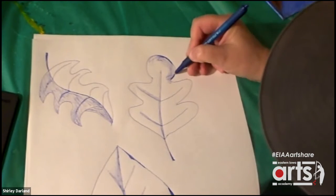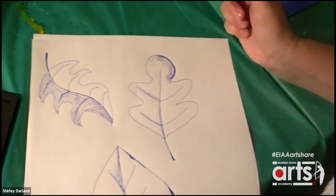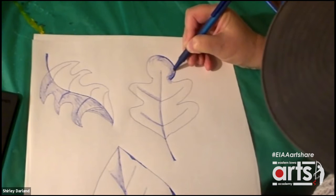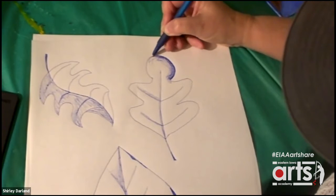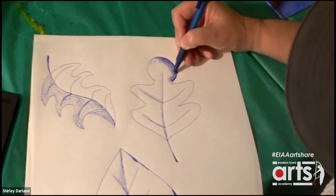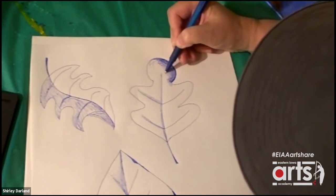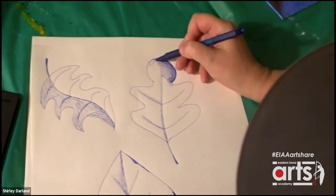And this is something I like to do. I just got a foam with the little pen or the note. And sometimes it's fun to practice drawing leaves when I'm bored. But you can see how it has much more realism by shading in the leaf. And then as I go towards the middle, I'm going to make my shading lighter, very light.